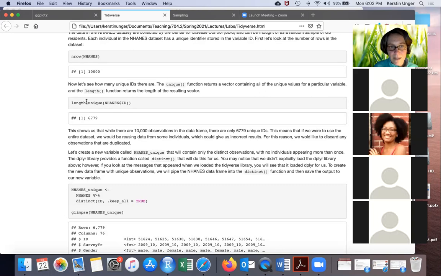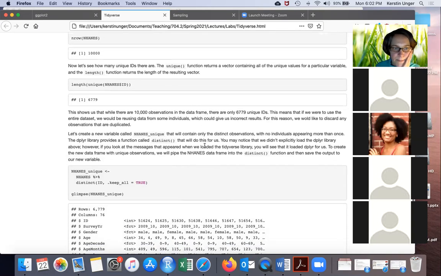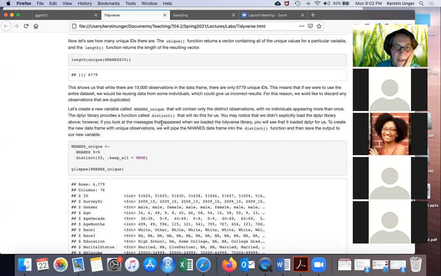Then we get this vector, and we are asking what is the length of this vector here. And it's 6,779. So quite a few duplicates here. We have only that many unique IDs. Okay, so we don't want that.